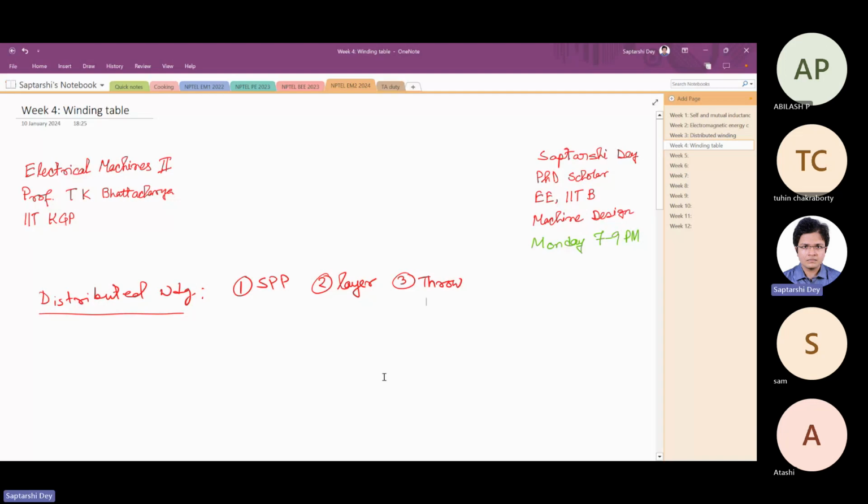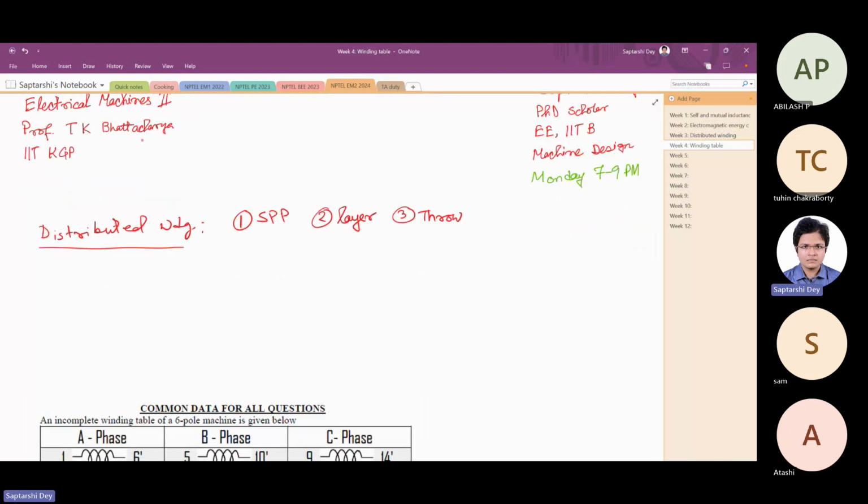So we will first have a very general idea about how a distributed winding looks, where the coils are put. Now this is something that I'm going to draw. Most machines, except for linear machines, are obviously round. Linear machines are linear. Now round machines are put in this fashion. These are the teeth, this way, like this.